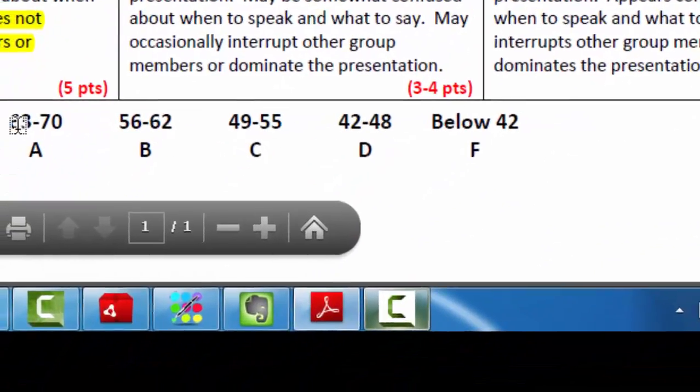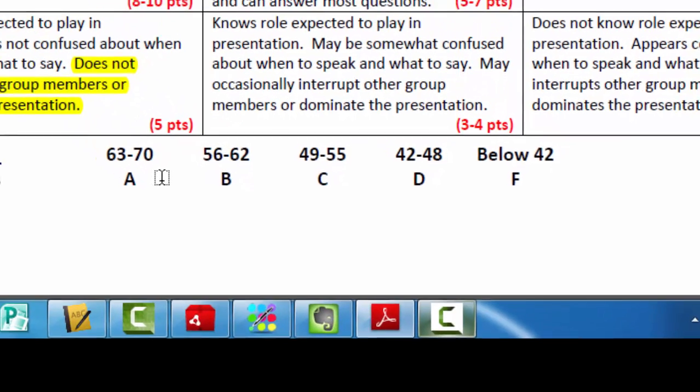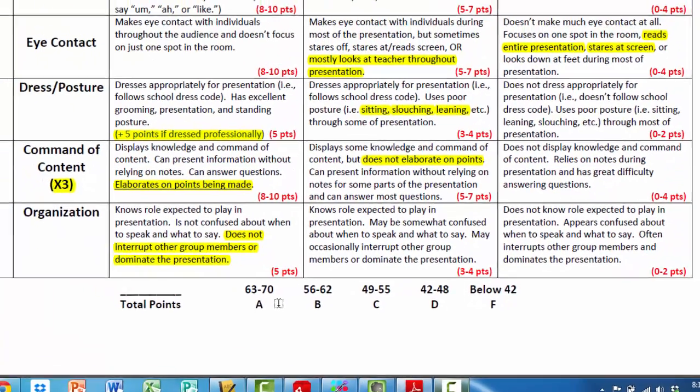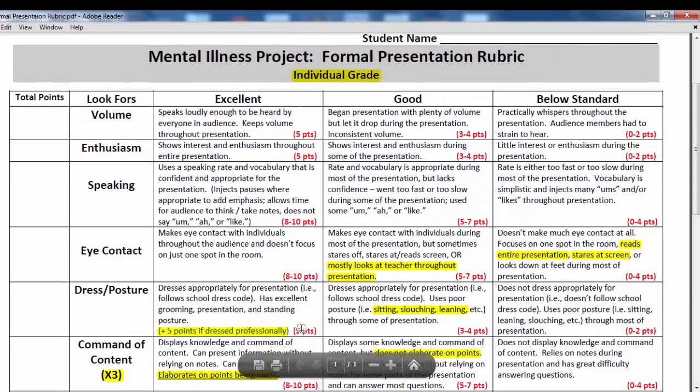And you can read down here further. So you'll see that this is a 70-point part of the project. It's pretty easy to get an A as long as you know what you're talking about and you're not reading from the screen. You want to be looking at your audience. You don't want to be facing the screen. We want to see your face, not your behind. Go back to speech class, like I said.